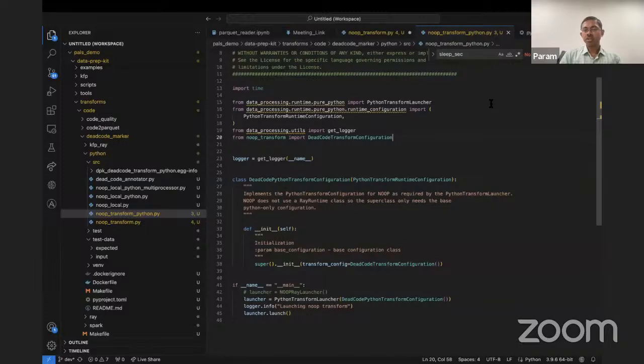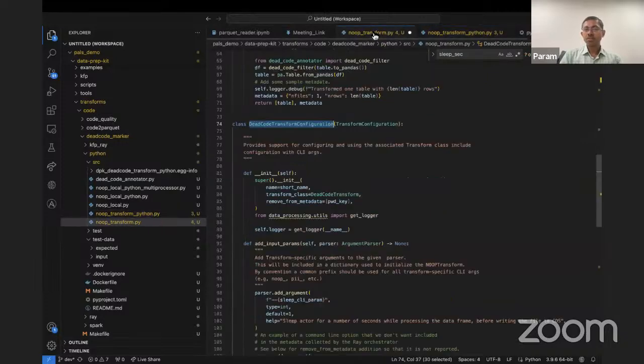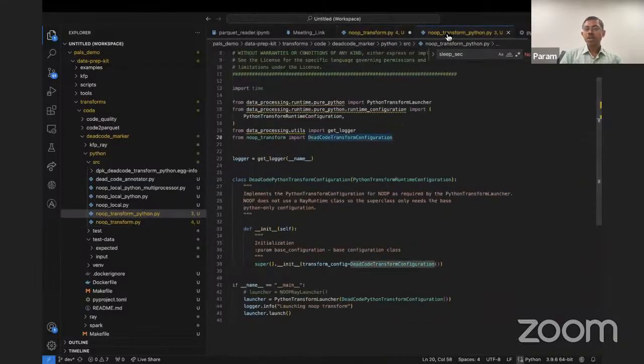So step one is we define our module. Now we want to launch this particular module on our local file system through the Python runtime. For that we have defined a Python launcher, the Python transform launcher, and accordingly we instantiated the configuration, right? All right. Then it's ready for running.